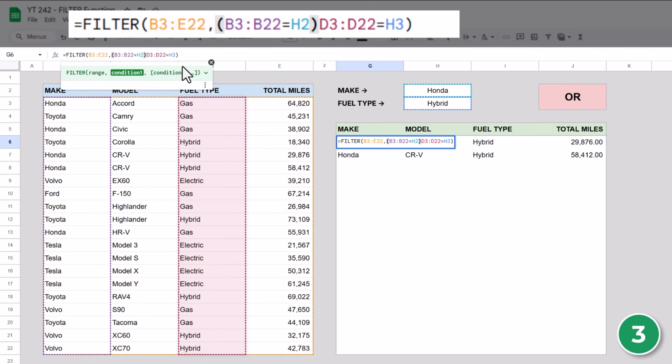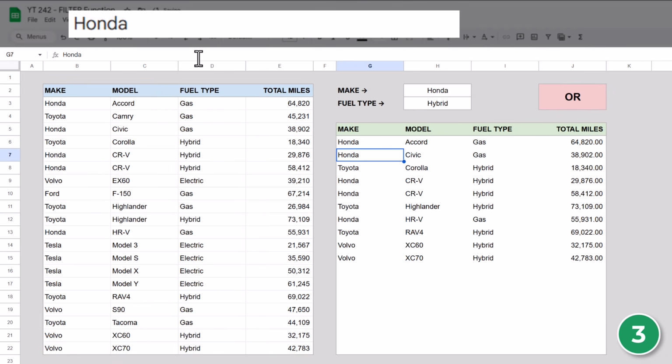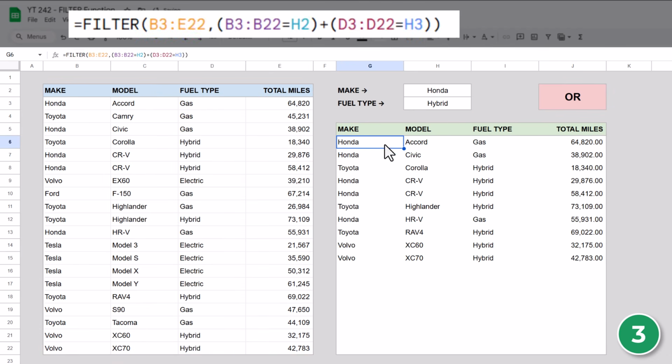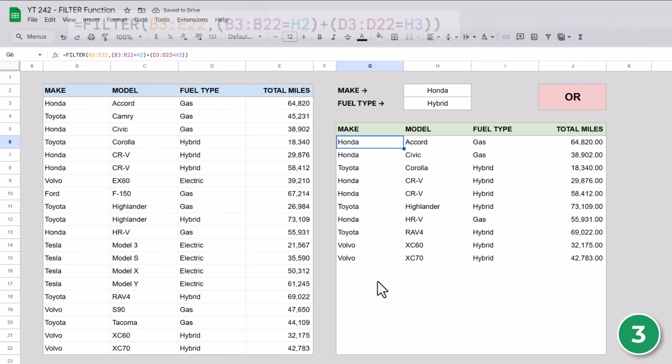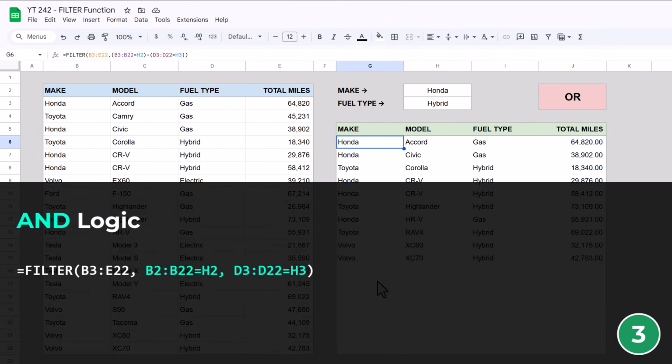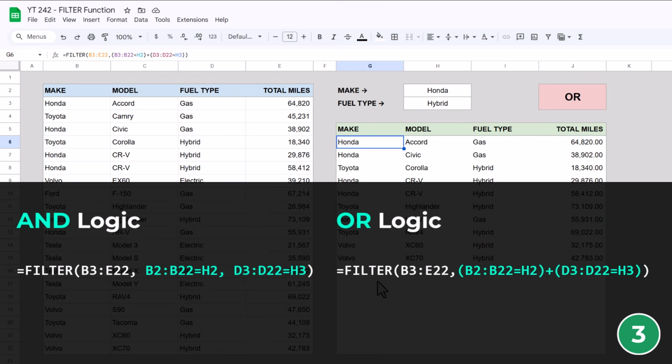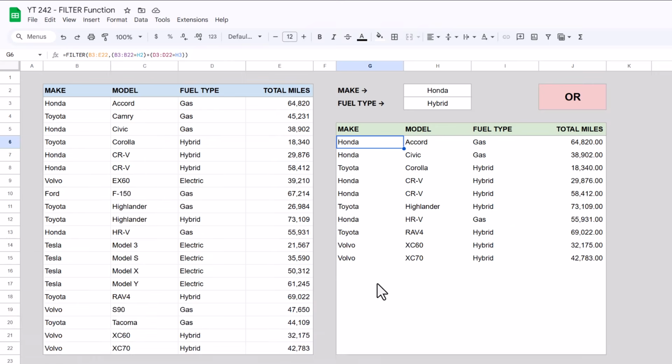Then, in between, you put a plus sign. As a result, you get back records where the make is Honda or the fuel type is hybrid, or both. So for AND logic, you make each test a separate argument. For OR logic, you put each test in parentheses and put a plus sign in between them.